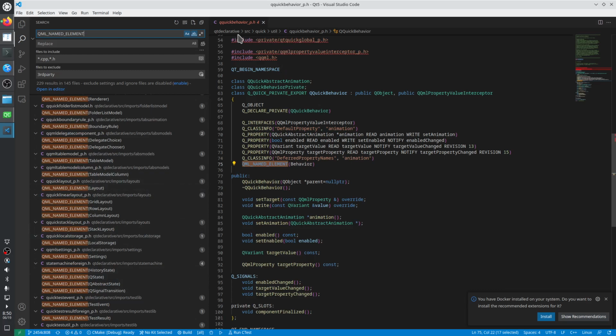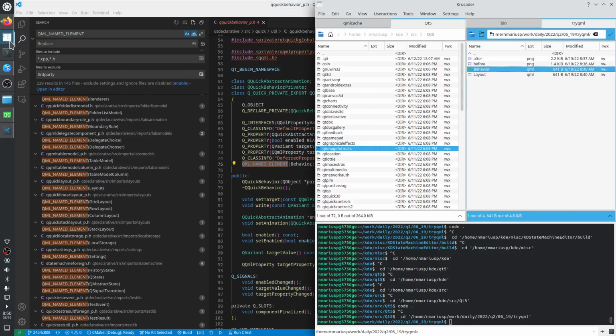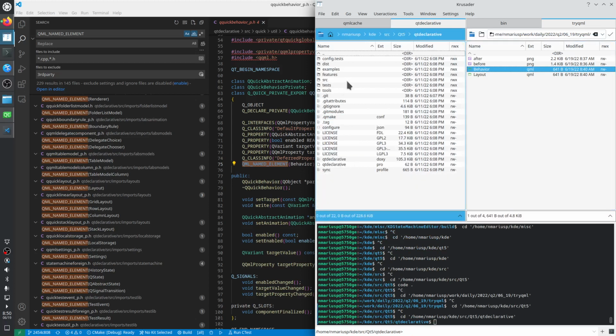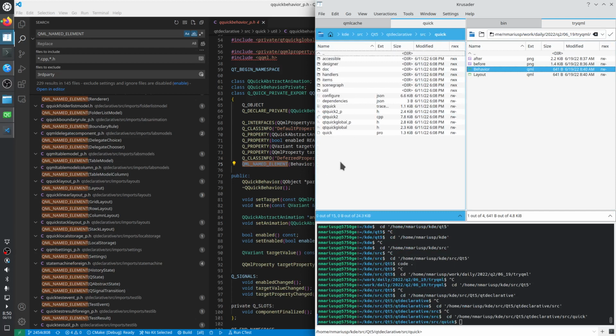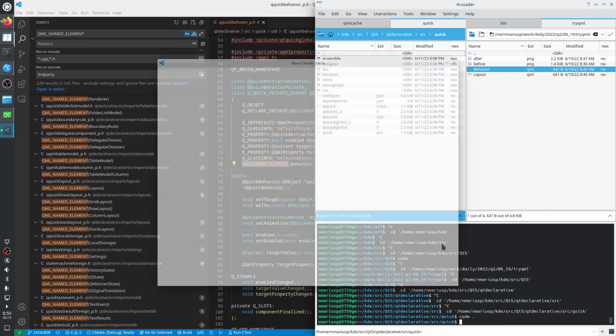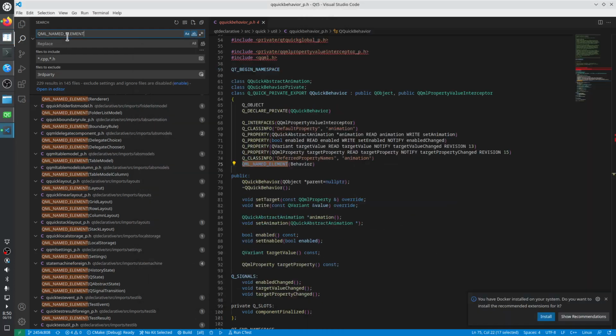So it's defined inside of qdeclarative src quick. So maybe we should go here. qdeclarative src quick. Okay. QML named element.